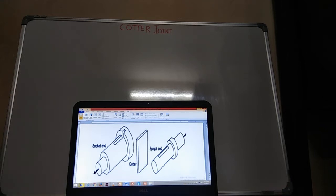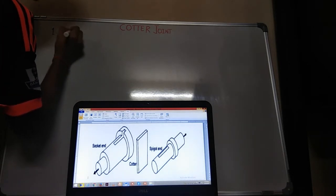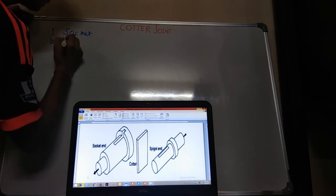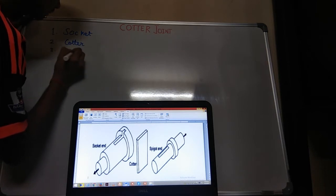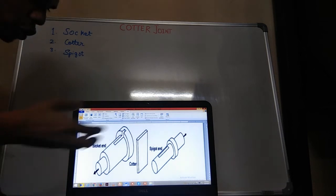In a cotter joint, there are three things: first one is socket, second is cotter, third is spigot, which is mentioned here. See how a cotter joint is fixed.